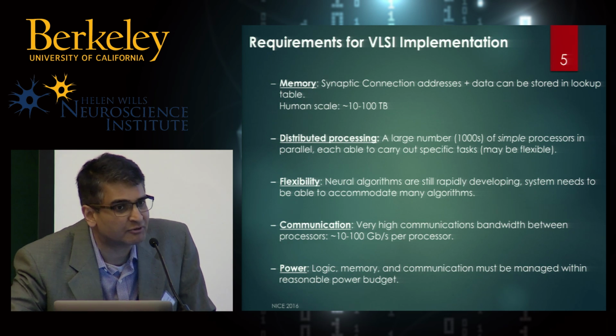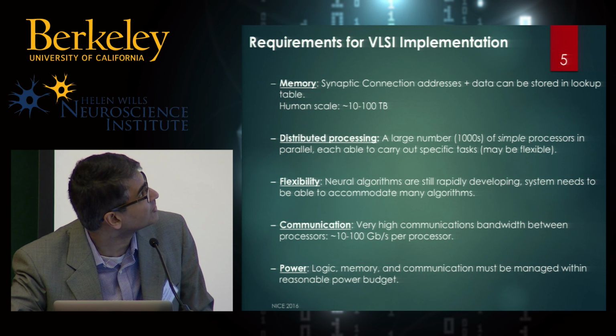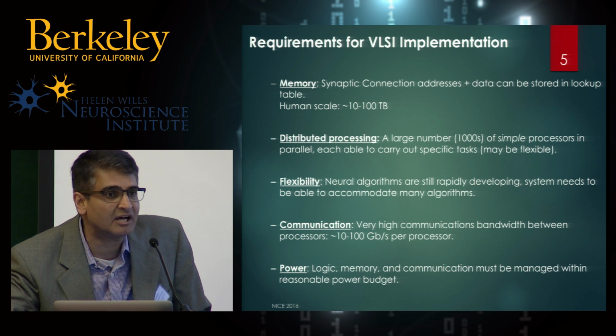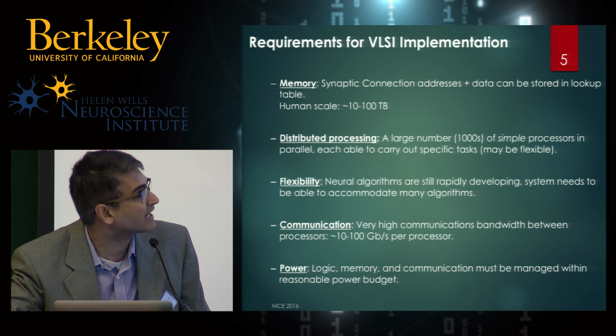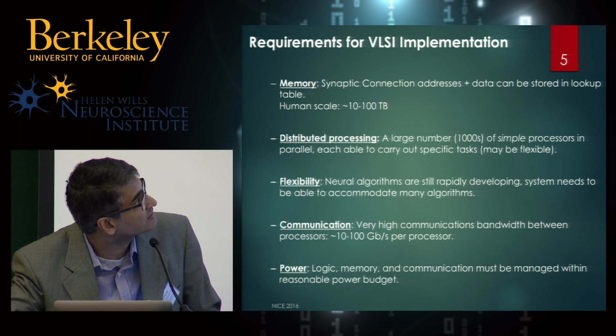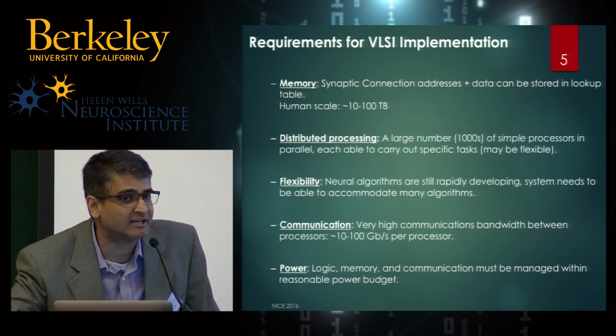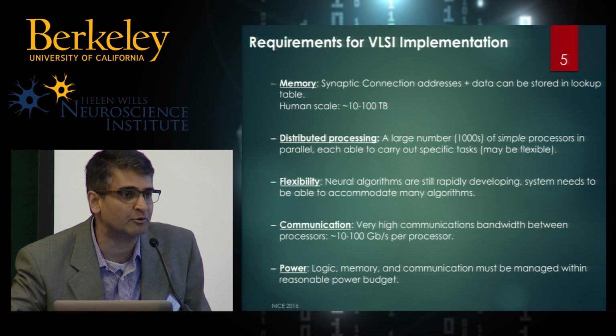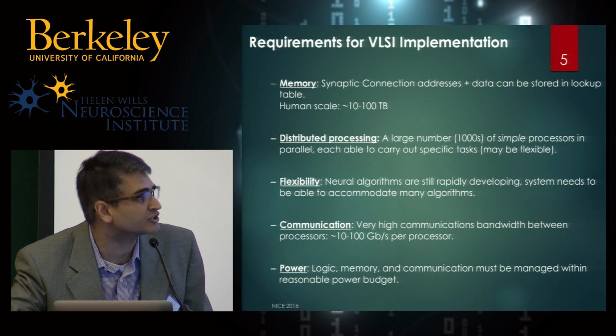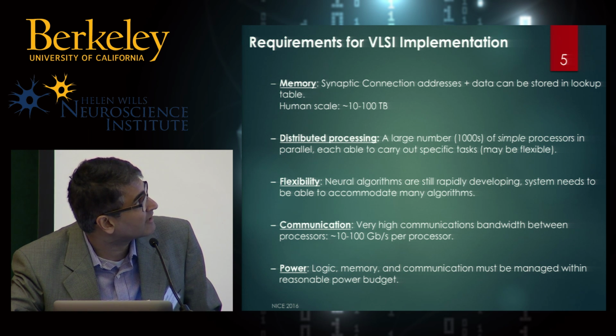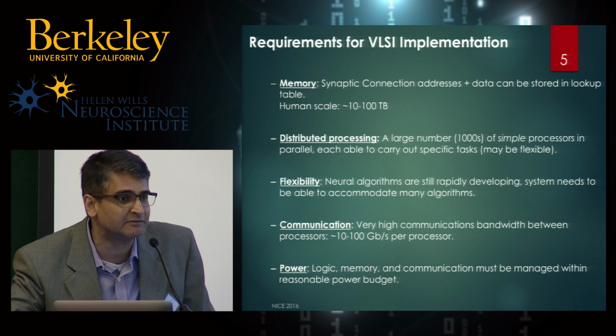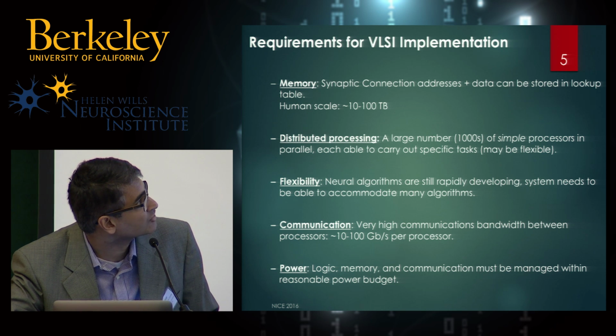So what are the requirements for a VLSI implementation? Well, we could try to store all of these synaptic connections in memory and just do it all in software. And if we think about a human scale system and storing of the order of 1,000 or 10,000 connections per neuron, we're talking about a lot of memory, but it's not something that's inconceivable. It's in the 10 to 100 terabyte range.